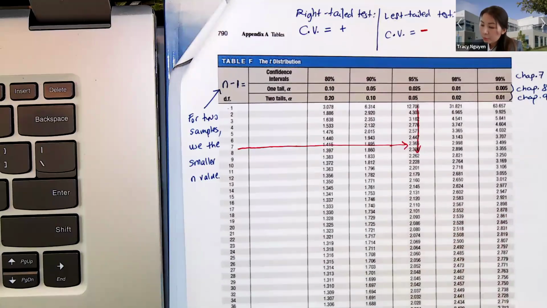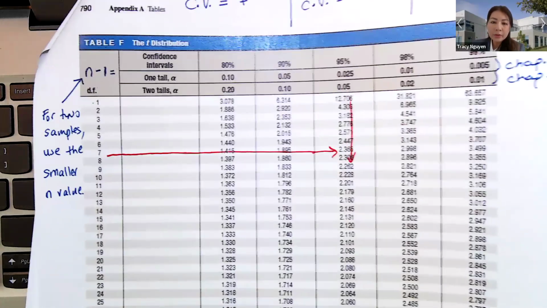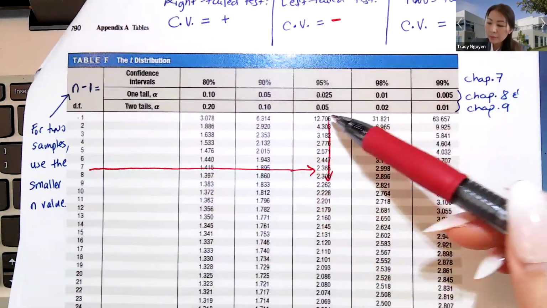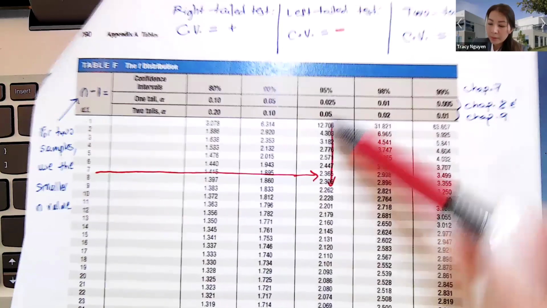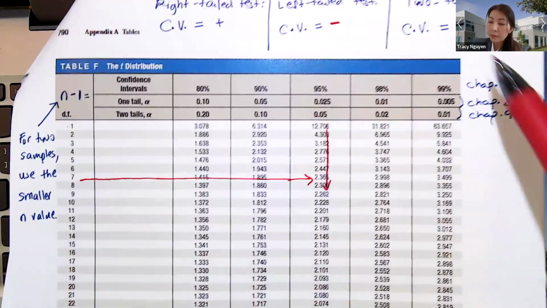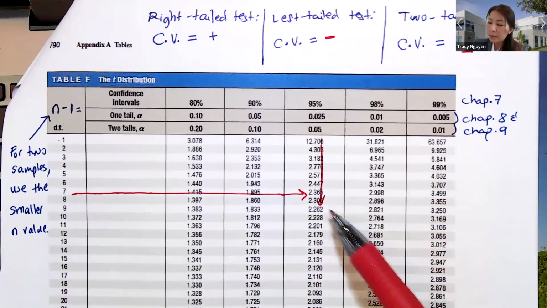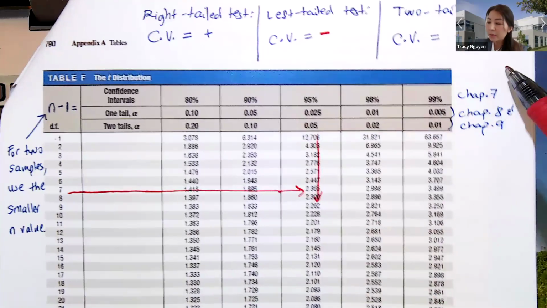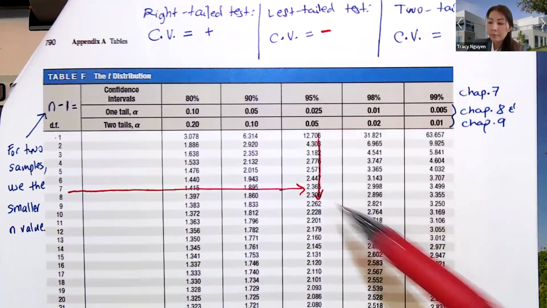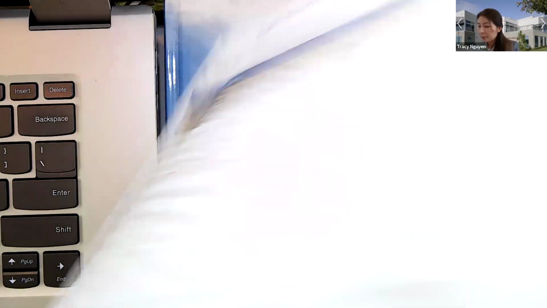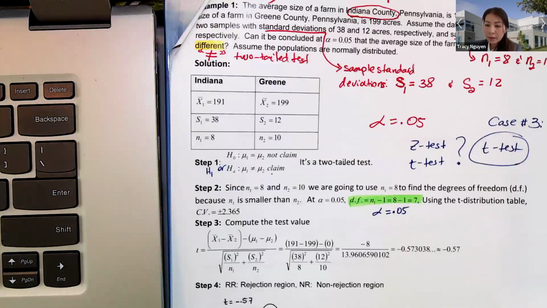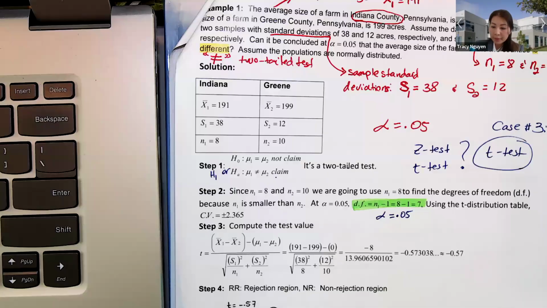So I went a little bit too far with my down arrow, but let me bring it over to you. What we have here: step 2 tells us alpha equals 0.05, given in the problem. The degree of freedom equals 7. This tells us the critical values of plus and minus 2.365. Because it's a two-tailed test, the critical values are both positive and negative of the value from the table. So here we have our critical values of plus and minus 2.365.